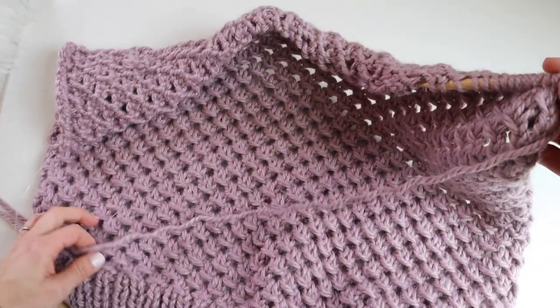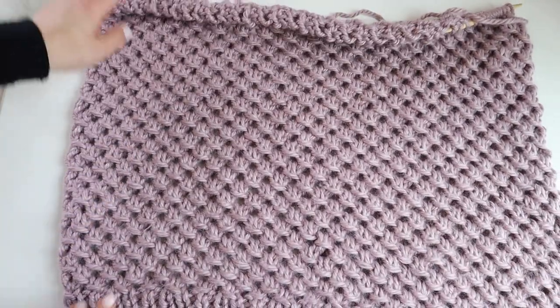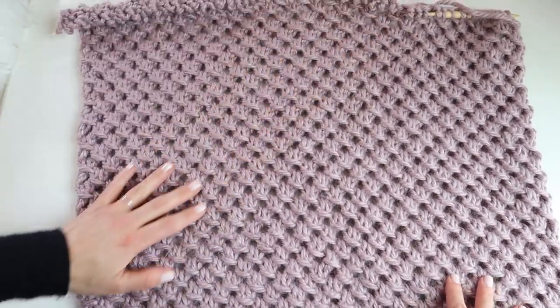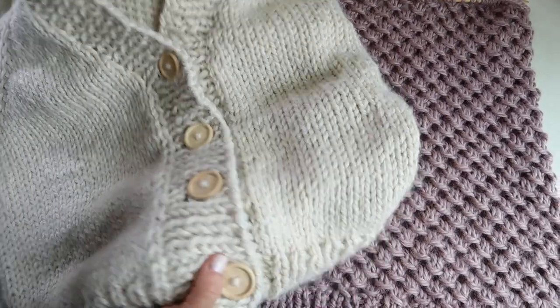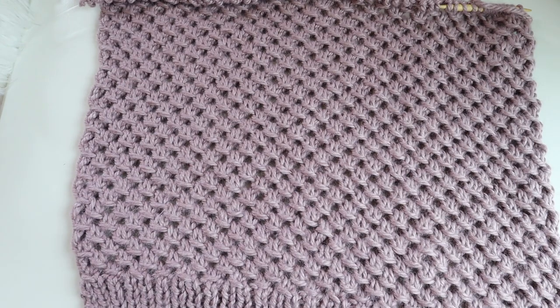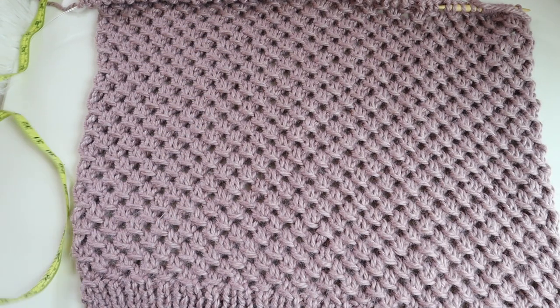I'm at the point where I'm going to bind off for the back, and I just wanted to talk to you guys about measurements at this point and length of the back. This is really where you can customize how long you want your sweater, your cardigan to be. I always like to reference another sweater I've made just for length to make sure it's about how I want it to fit. So you can take another sweater that fits you and measure it from top to bottom on the back and use that as a reference.